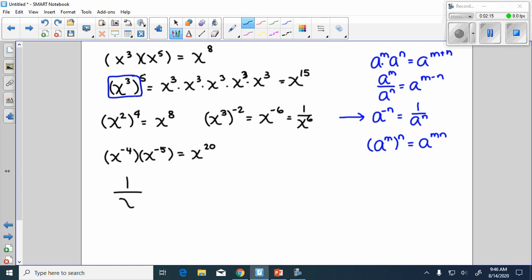Let's say we have a fraction and the negative exponent is already on the bottom. Okay, we know x to the negative 6 means 1 divided by x to the positive 6. But let's say our negative exponent's already on the bottom. What's going to happen there is we're still going to need to rewrite it. We still want to make that exponent a positive number, but we're going to pop it up to the top now to make it positive. If we have 1 over a to the negative n, that becomes plain old a to the positive n.